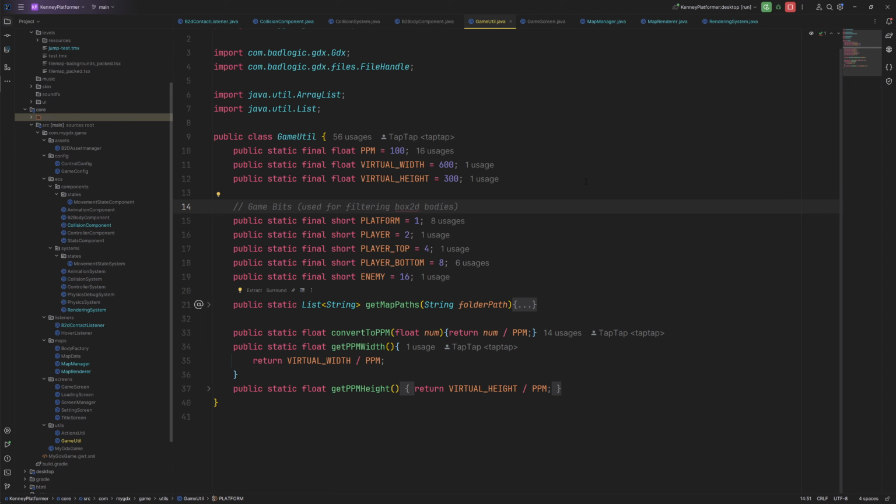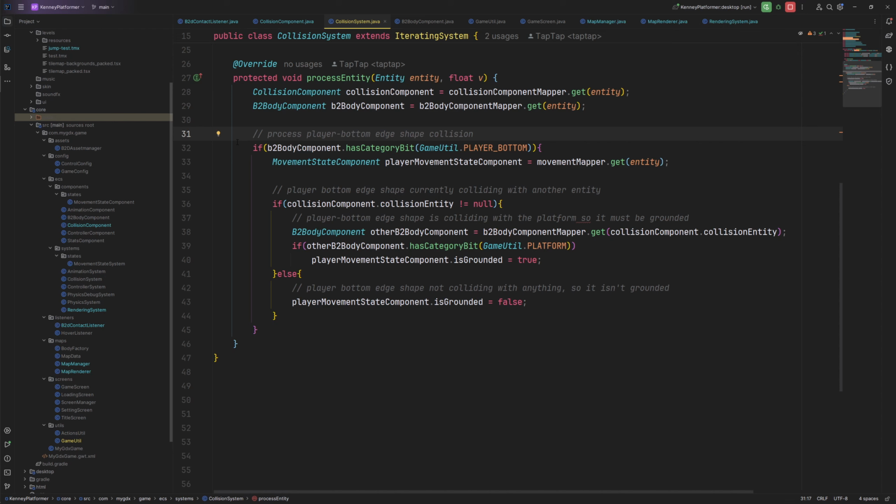In that case, we could add a little bit of bounce, and we could register that the player has collided with the top part of the enemy. So then we could process that collision differently than if the player is jumping on a platform. And the player top, we're going to be using for when the player collides with a block or something and hits the block. So then we're going to register that collision.